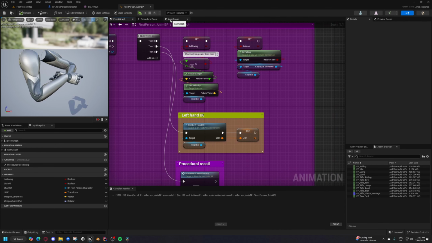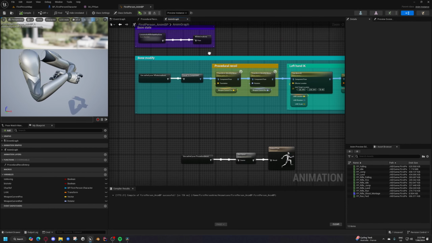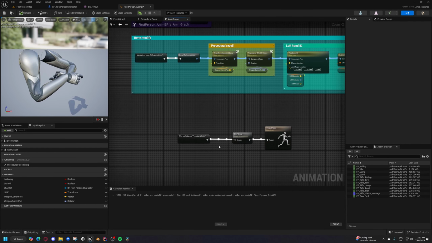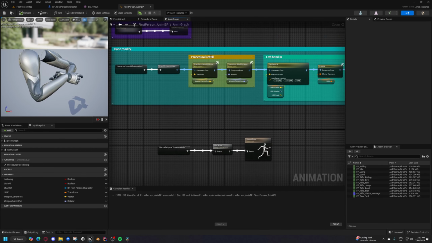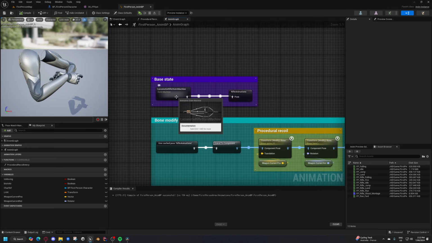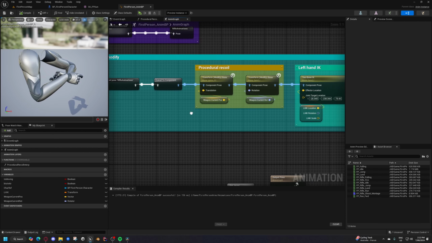Then what you want to do is go to your animation graph, and I've got it set up differently here. If you did follow the line trace video, you would have deleted a few of the variables and nodes that were here. But if you want to set this up, I'll show you quickly. So you want to get your rifle state machine, and you'll see it's going into a rifle animation pose. You want to get that rifle animation pose, okay?